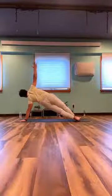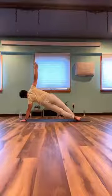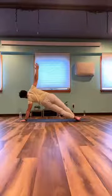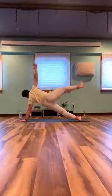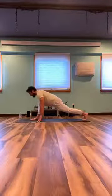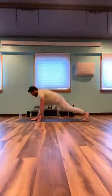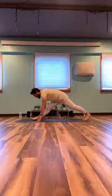Lifting, working the right side. Preparing to work your left hip flexor, coming into runner's lunge, last two here. Inhale, left leg lifts, knee to the chest, exhale, step left foot to the top of mat, find your runner's lunge. As you inhale, straighten your left leg, deepening the left hamstring stretch.